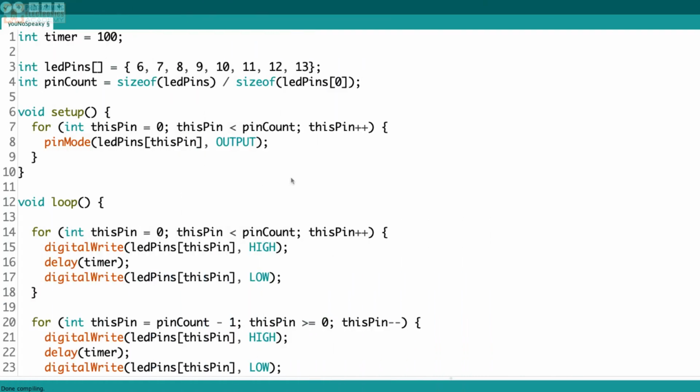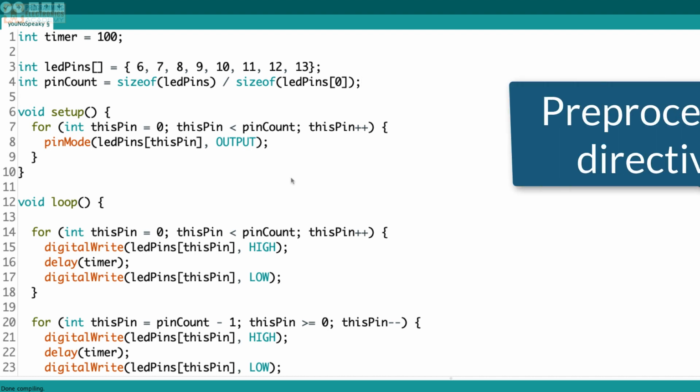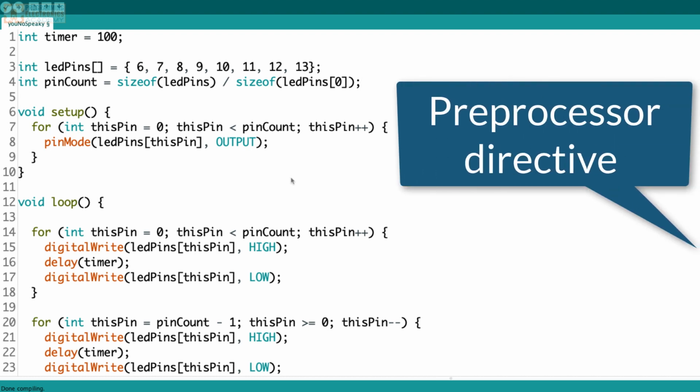Now, there's also a third way to comment out multiple lines of code using a preprocessor directive. Now, what the heck am I talking about? Well, the preprocessor is something that runs on your program, on your sketch, before it actually gets compiled. And you can run some directives that allow some of the code to be included and some of it not to be included. The preprocessor directive I'm talking about is the #if.